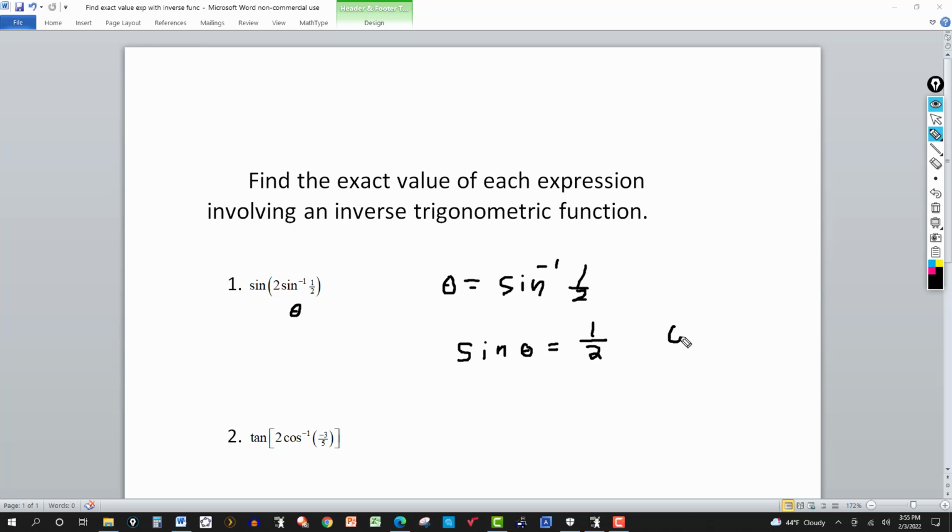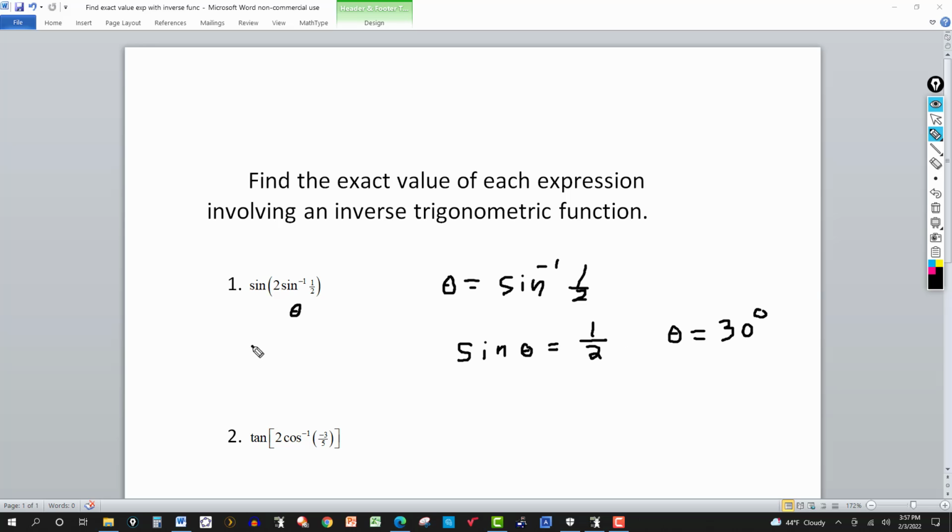So if the sine of theta is equal to 1/2, then theta has to be what? Don't need a calculator for that. That's one of your basic angles, 30 degrees. Now remember, when the sine of an angle is positive, there are 2 angles that satisfy that condition. There's an angle also in the second quadrant that will work: 180 minus 30, that would be 150. So that would be a possible solution. But remember, we're dealing with inverse here, and the inverse function has a range that goes from negative pi over 2 to pi over 2. So we have to stay in that range. In this case, we can only use the 30 degrees. The 150 we can't use.